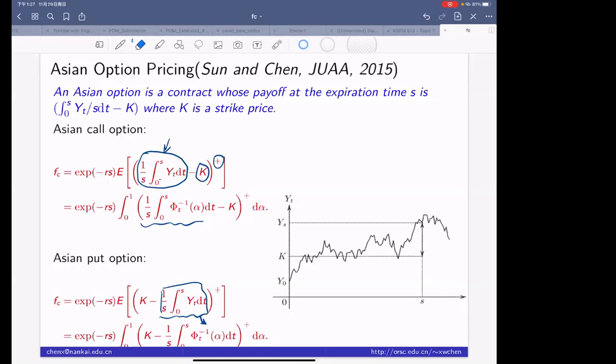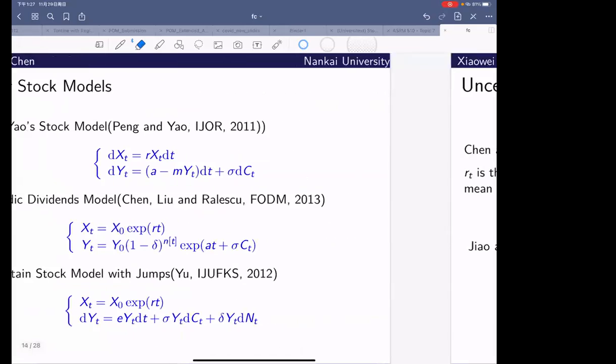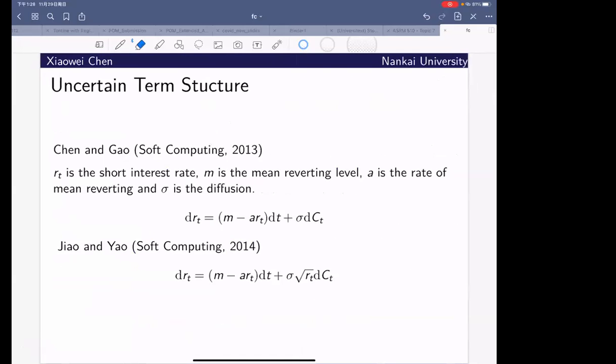In the stock part, because in our financial market there are three parts. The first part is the stock market. The second part is the bond market. The third part is the foreign exchange market. So we also apply the uncertain differential equation to the bond market. In the bond market, the underlying uncertain price value is the interest rate, or you can call it the SHIBOR interest rate.